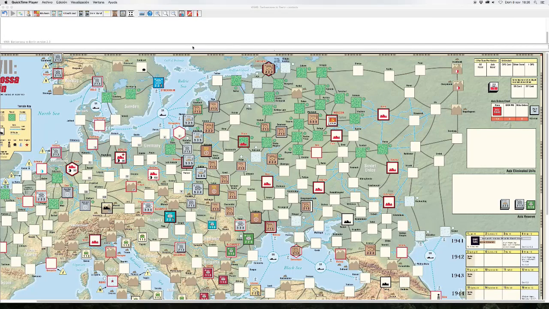Hello, I'm Miguel Angel from Spain. First of all, excuse my English, it is very bad. My pronunciation is very bad, especially in the names of the places within this map.